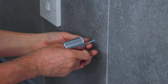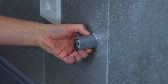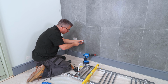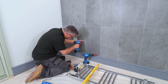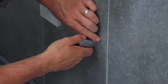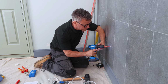Take your screw and your washer and the other half of the bracket. Slide your screw through there. Start to hand tighten it with your fingers the best you can, and then get your screwdriver on and send it in all the way. Or if you want to do it a bit quicker, get yourself another cordless and drive it in. Here we go. One's nice and solid in there now. And then you can focus on the other three brackets.